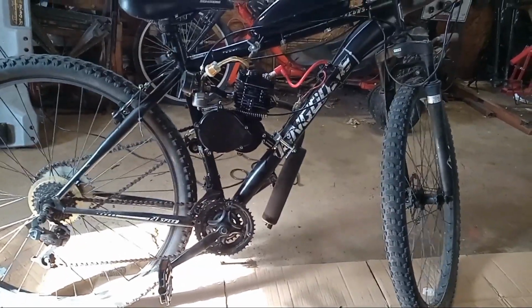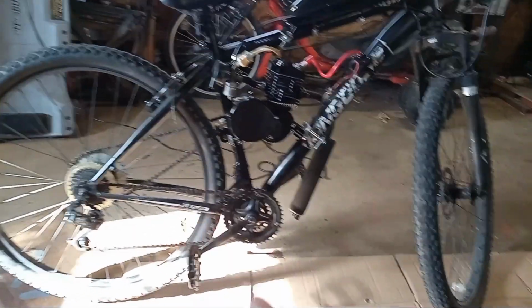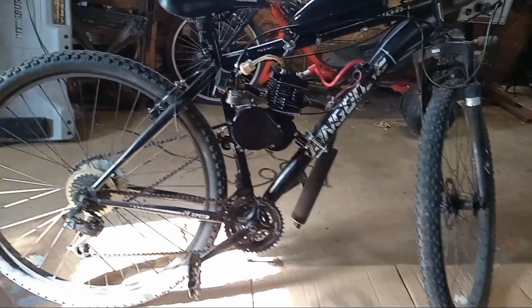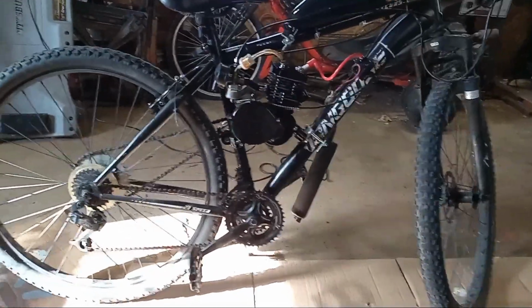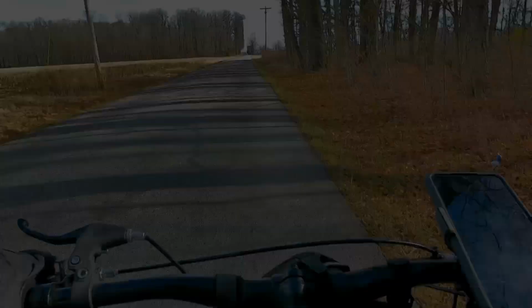Okay, yeah, I got it up to 28 miles an hour, but it's all right. It's got a 42 sprocket on the back. Now let's jump on her with the 69 jet and see how she does with this carburetor on it.